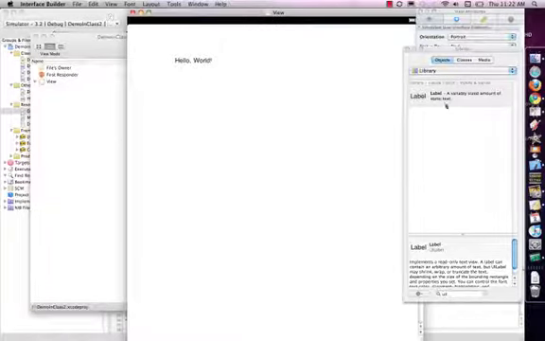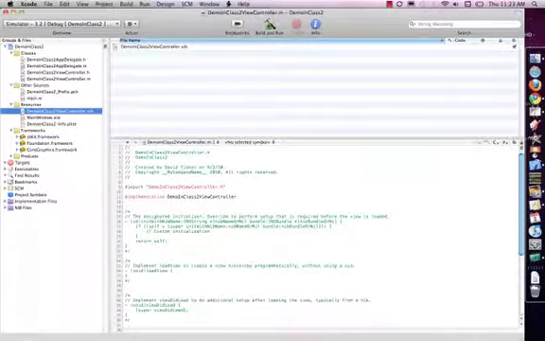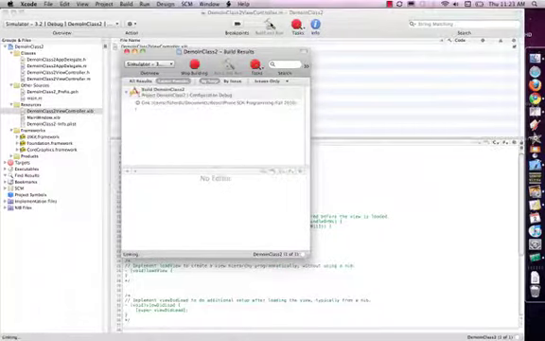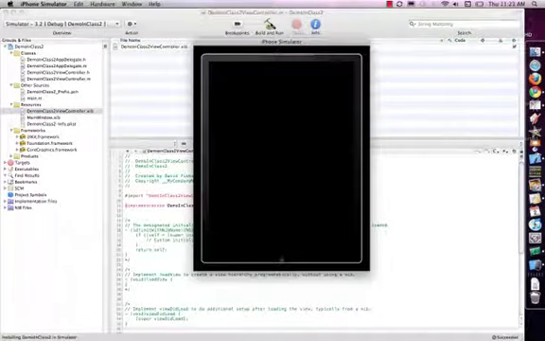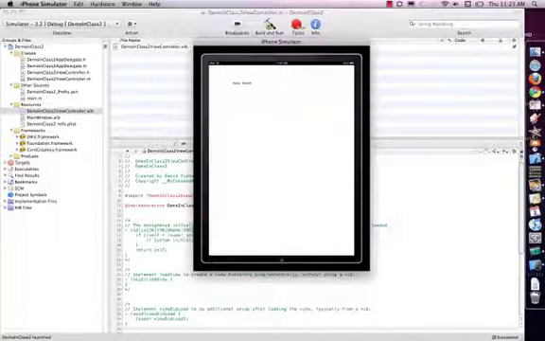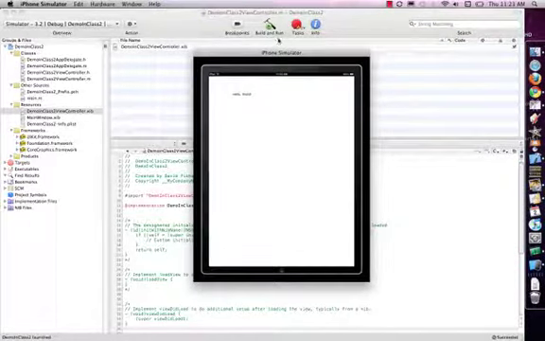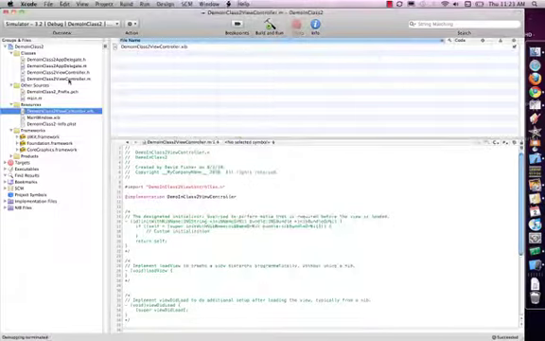At this point we've added an object, a UI label, to this view, and we've got enough that we could run this right now and it would show up. We've used the template to do a lot of the lower level work, and then we've used Interface Builder to add a single label, and there it is. So you can see Hello World programmed with apps is very simple. You don't have to type any code. You just use the graphical tool to put that together. I think that's kind of neat how quickly you can make Hello World.